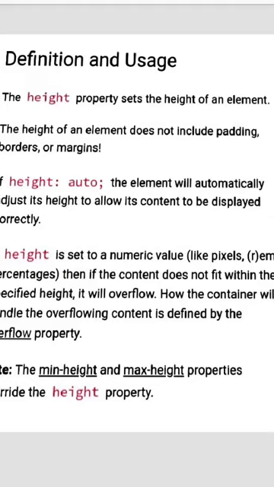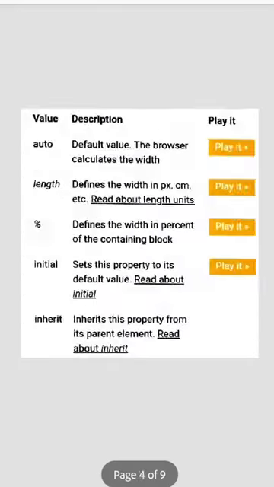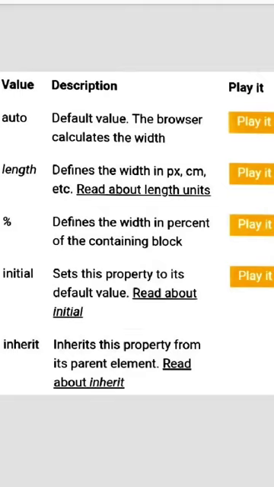Basically in CSS, height is automatic by default, but we can also set it by using some values in pixels and percentage. We can also use max height and min height to set the maximum and minimum height in our web page. It contains some values which are as follows. Auto stands for automatically. It is the default value to calculate the height and width of a web page according to the browser.